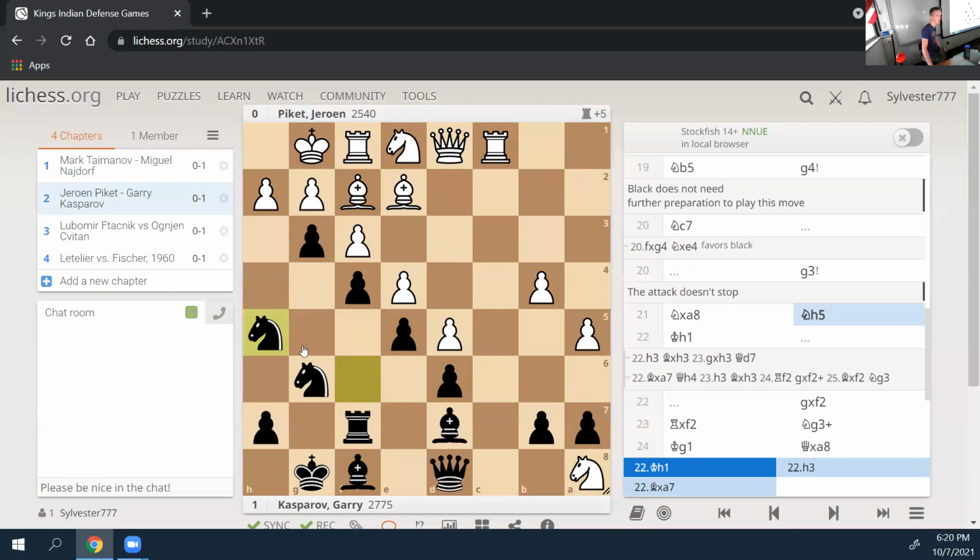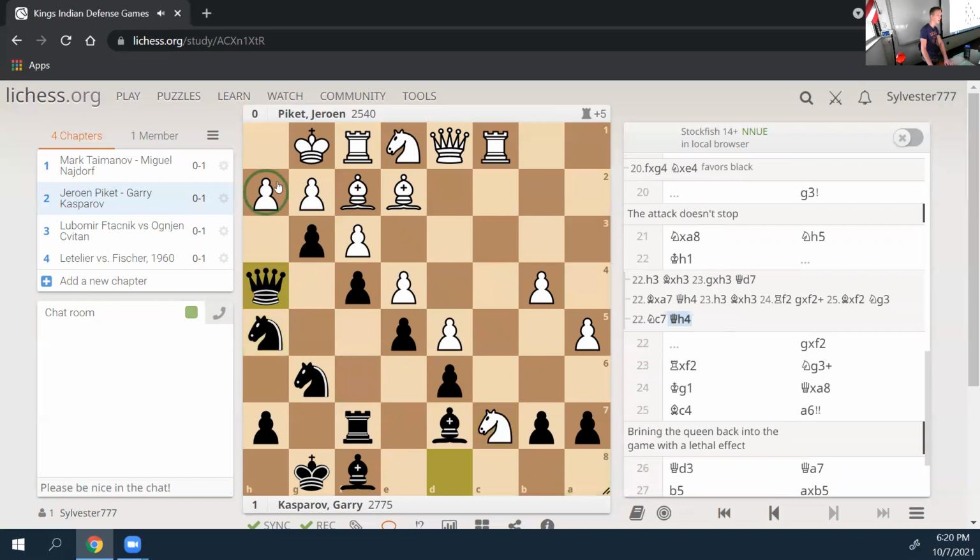Why did white play king h1? Because when this knight moves out of the way, this queen is opened up, so the queen comes to h4. And if the queen lands on h4 and white wants to push h3, then what's the key exactly we're talking about? It's this. So let's say white tries to save his knight. Right, and checkmate.